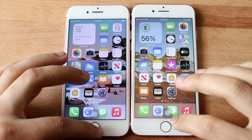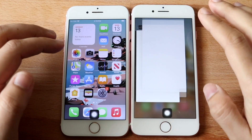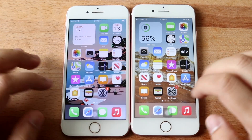Welcome back, everyone. iOS 14.8 just officially came out, so let's go and compare it against iOS 15. Now, this is not the latest version — iOS 15 officially is going to be coming out very soon. So let's see how they compare. iOS 15 is here, iOS 14.8 is here. Let's get started.